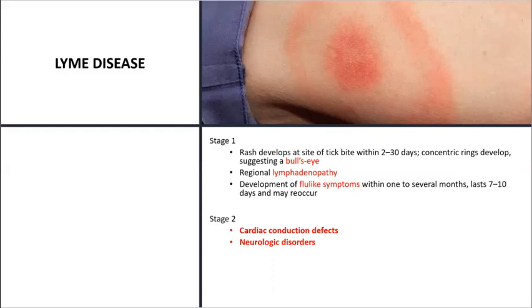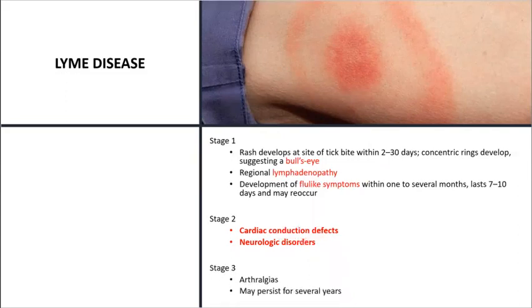And there you will see deadly cardiac conduction defects like chest pain, palpitation. The heart rate can be very, very slow, or it could be very, very fast. So you're going to see those cardiac issues that are coming up. And then we could also see neurologic disorders. They can complain of facial paralysis, although the paralysis is not permanent, but you're going to see that in stage 2. So again, you want to be very conscious of these heart problems coming up in stage 2, especially when your patient has been bitten by a tick. Look out for those life-threatening cardiac problems.